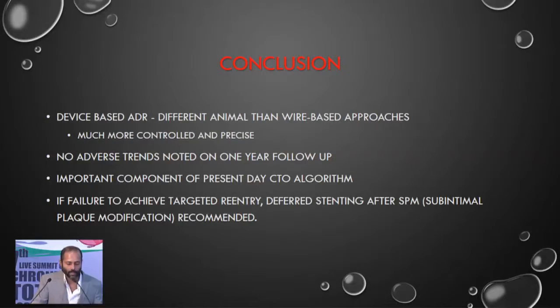So in conclusion, when you use device-based ADR, it's kind of different than wire-based ADR, although I did put them into this basket of salvage ADR. It's much more controlled and precise. At least on 1 year follow-up, there don't seem to be any major adverse trends noted when you do subintimal reentry. Now that is when you have controlled ADR. If you have failed to achieve targeted reentry, don't stent, just walk away. That's pretty much it. Thank you very much.